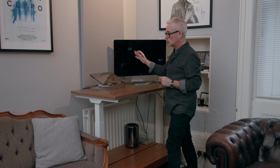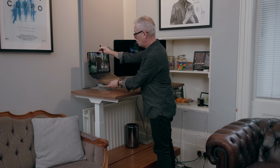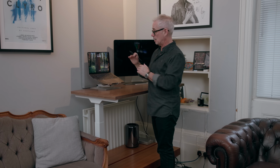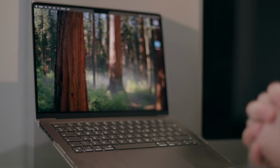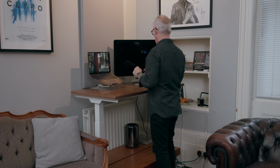But to cover that, just to do my admin, and when I'm on the road, I've got this, the MacBook Pro. This is the new M4 Max. So I've only just got this. It's the 14-inch version. So when I'm on the road, this is absolutely fantastic to take. So I've got DaVinci Resolve loaded on it, and it's going to run at really good speed. This is on a little adjustable height thing. I also use that for my live stream, so it runs over there next to my suite.